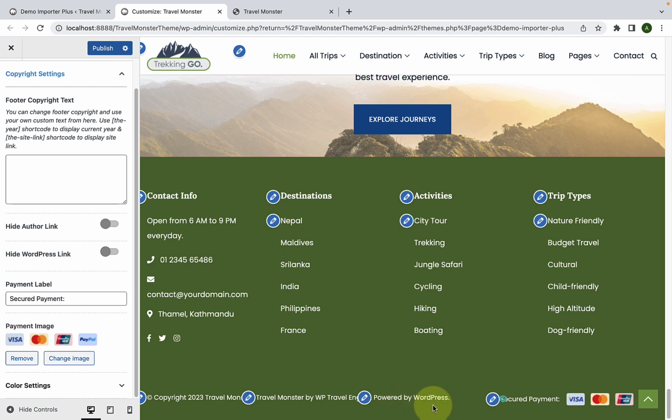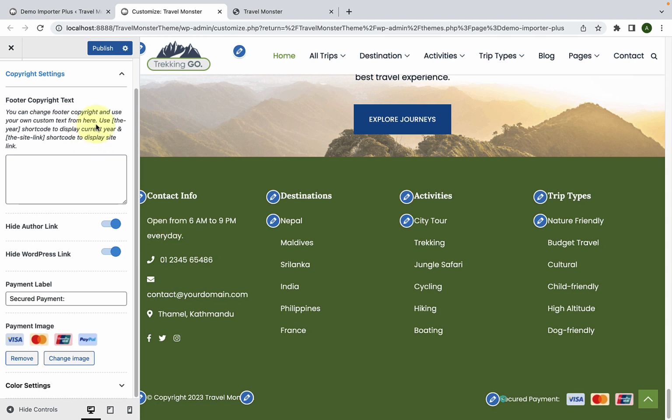And you will see the WordPress link along with the author link has been displayed. With Travel Monster Pro theme, you can easily hide both WordPress and the author link by enabling both options. And both the author link and the WordPress link will be hidden. Using illegit ways to hide links on your website can affect your SEO. Therefore, this feature of the Travel Monster Pro plugin comes in handy if you are searching for ways to hide these links in the footer copyright information.